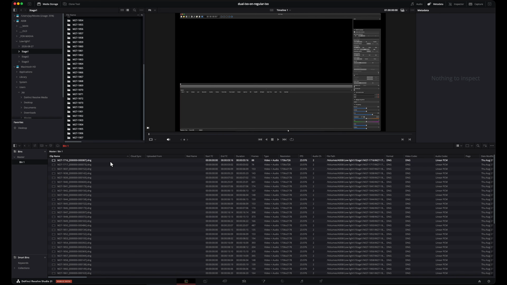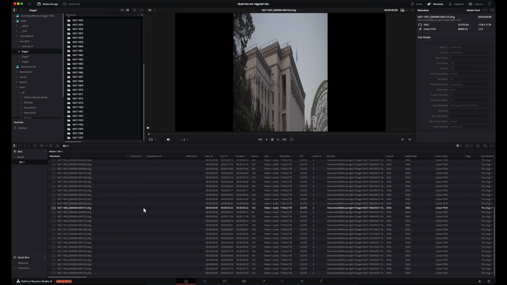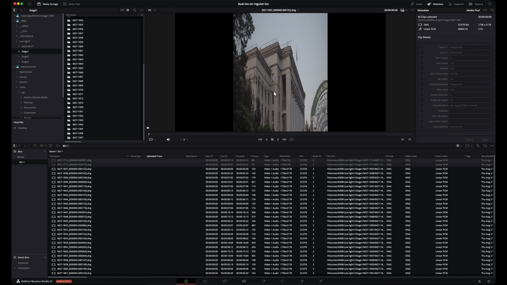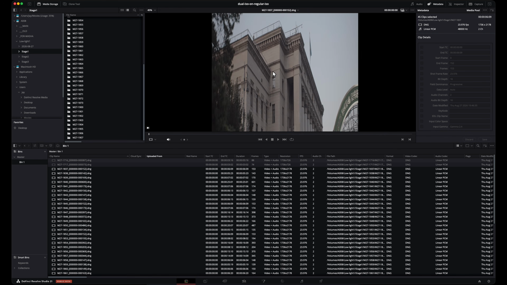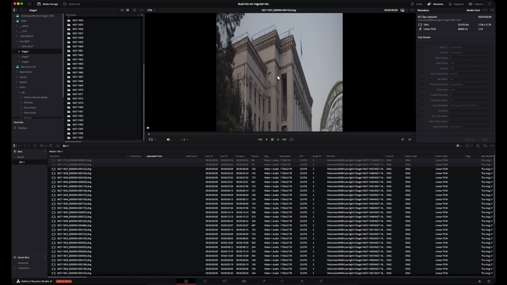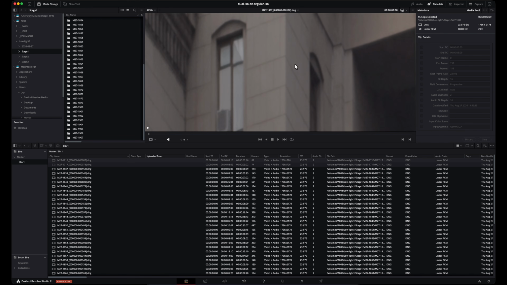So, of course, first two are the sync files, and then you have the footage in 1:3, right? It looks super sharp when you are still in a squeezed version.